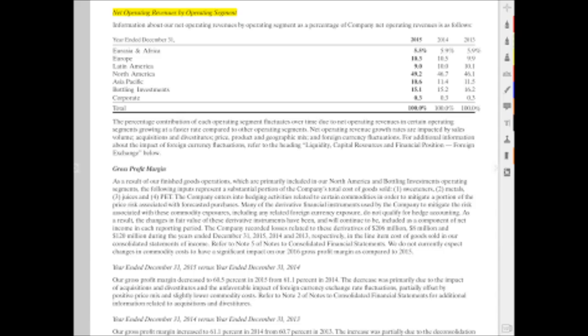Moving forward to page 52, nothing specifically about this page really jumps out at me except net operating revenues by operating segment. A company like Coke is doing business in Asia, all over the world, and they have all different kinds of brands going on. You'll notice a lot of other companies are very similar. They'll have different segments. Some segments might be doing better than others. Some might be growing, some might be shrinking. Inside these annual reports, if the company doesn't break this out for you on a quarterly basis, going back to the annual report might give you a better sense of that. So I just wanted to point that out to you.